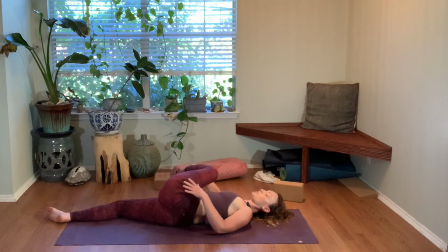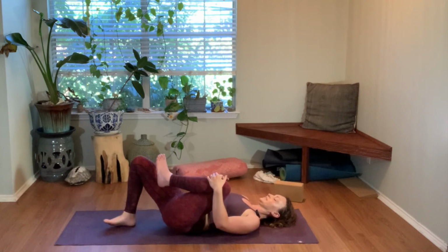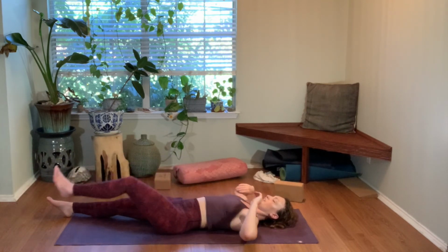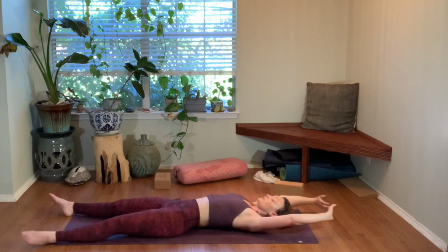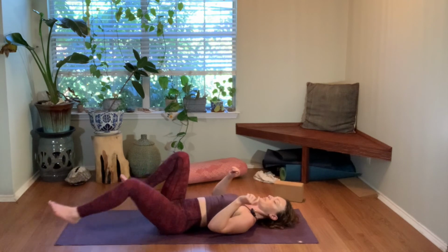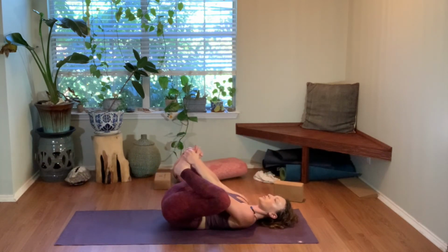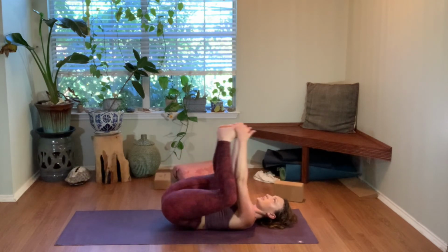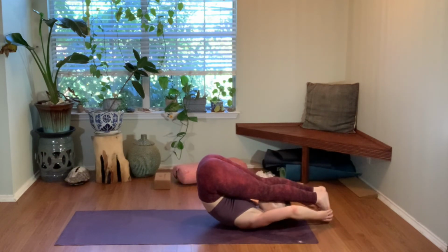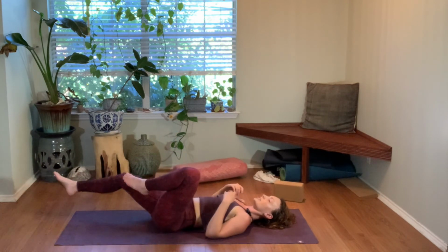All right, draw yourself back through center. And shake out that leg. And if you need another finishing posture, a happy baby, a full one, or a plow pose, or anything else that you think will feel nice before you rest, you're welcome to get it.